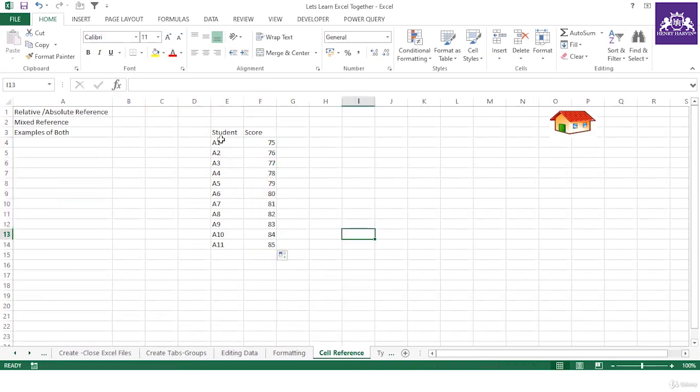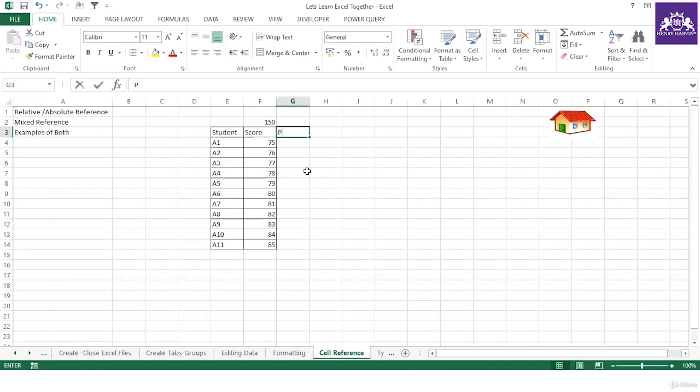So guys, this is actually the data which I prepared for you. Now I have to find out the total percentage of these people, where 150 is the total score. People got 75, someone got 81, someone obtained 84, someone obtained 85, and so on.